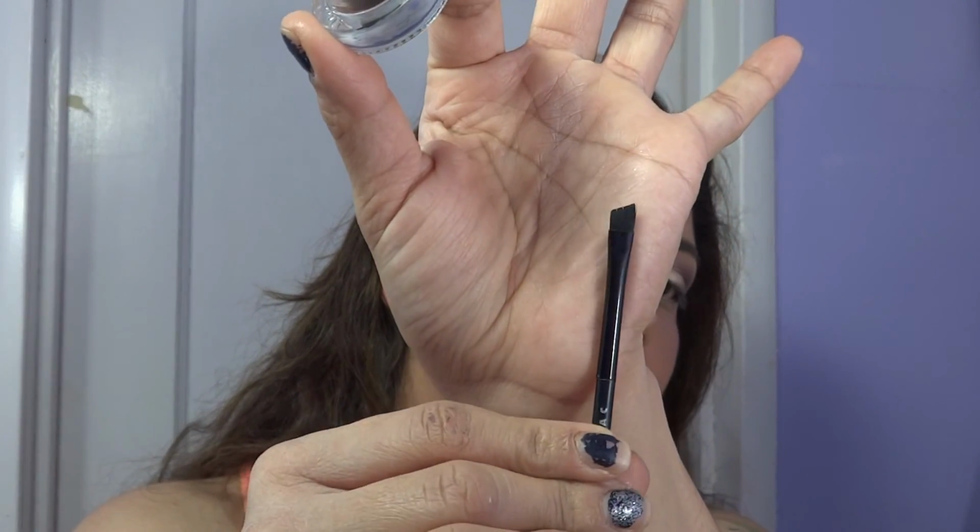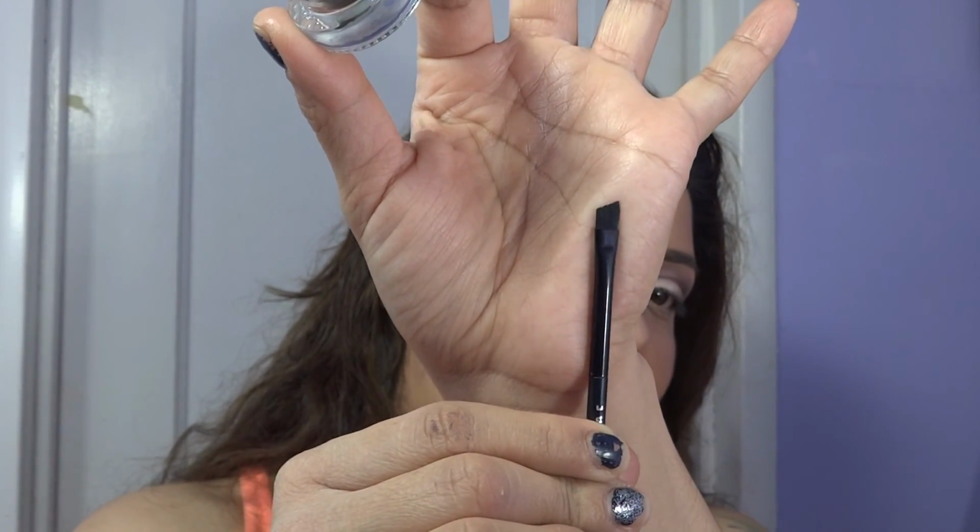Now I am going to go in with my Maybelline Eye Studio gel liner, and this one is in Black. This is what it looks like here. And I am just using a little brush that came with an eyeshadow palette. It's a Lorac brush, but it's just a little sample one. Any angled liner brush that you may have will definitely do the job. So here we go. We are going to do our gel liner.